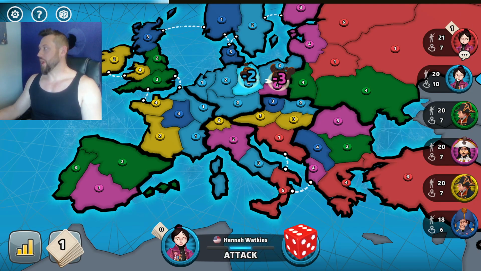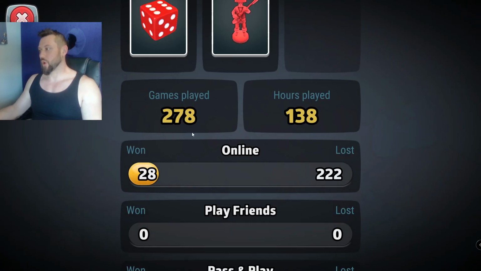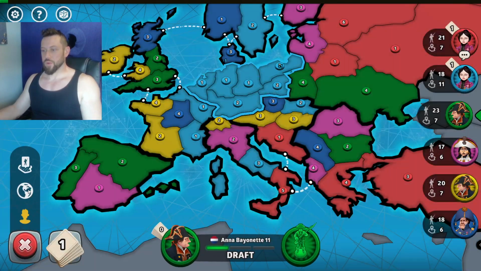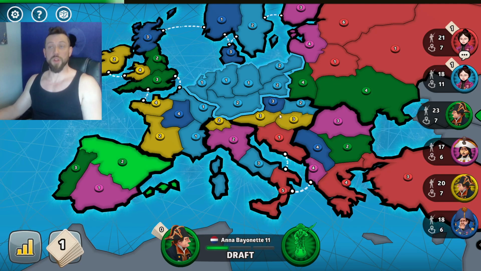In the second position, we have Hannah Watkins flying the flag of the United States, very aggressively taking the German continent. They look like they are a beginner. This is how the continents break down. You have 6 for the German Empire, 5 and 5 for Austria and France respectively, 4 and 4 for the Ottoman and Russian empires, but they have only a front on one side. The British Empire is worth 3, and this distributed continent of the independent states is worth plus 11 if you can hold all 3 positions.